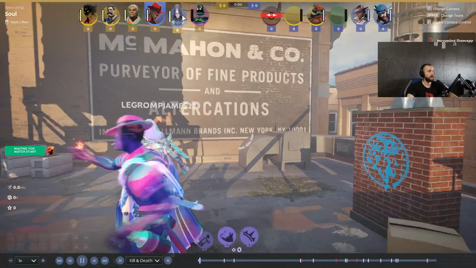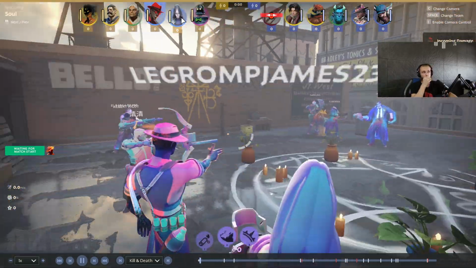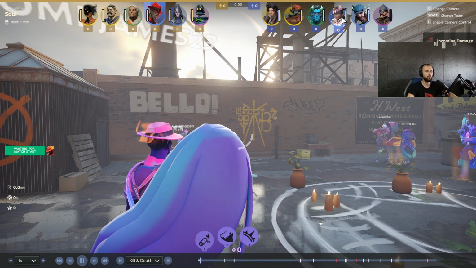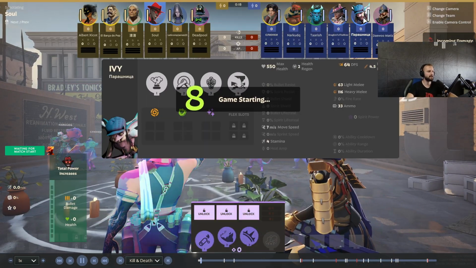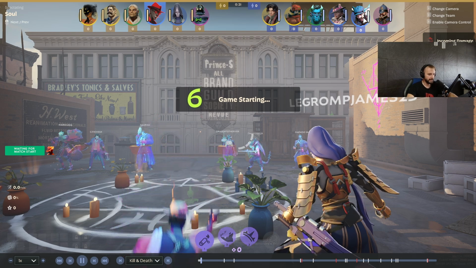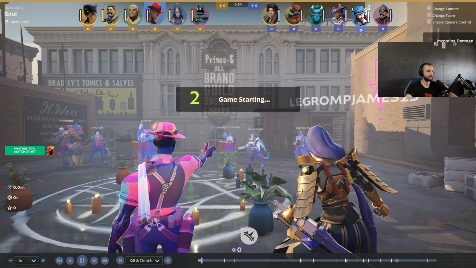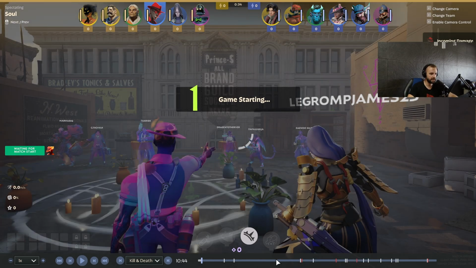So, Infernus, I was with Yamato. Yamato was a good synergy with me because we were fighting against Wraith, who we were kind of on par with, and this Gargoyle Ivy. So it was light them up. Minute 27. Let's pause it and go to minute 27.